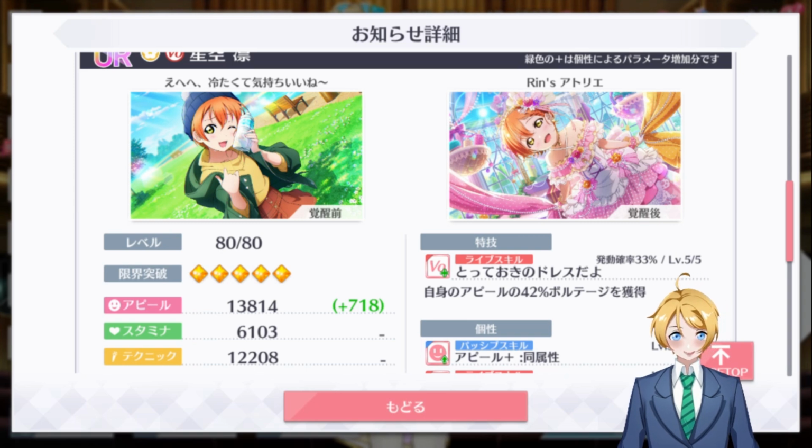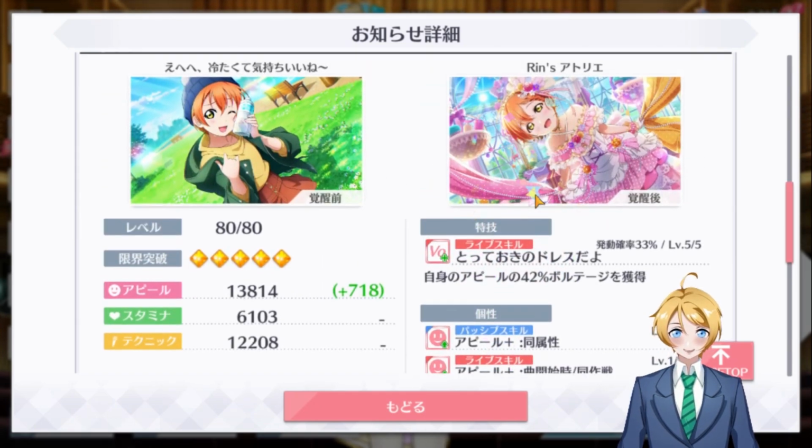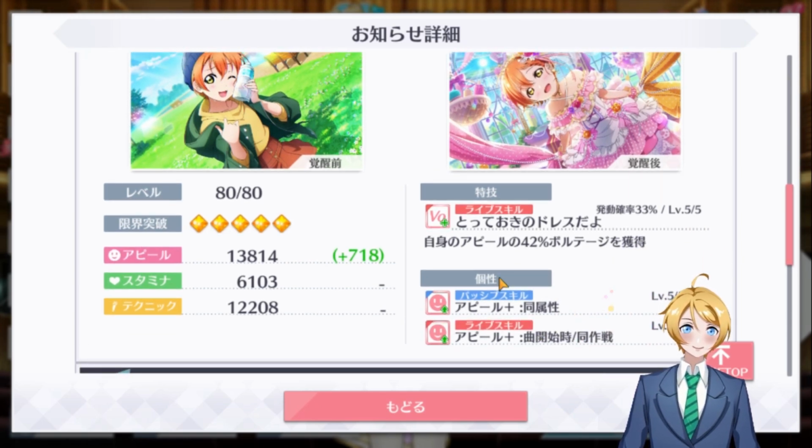And look at her tap active. Voltage boost. 42% of her appeal. Oh, whoops. Scanned a little too far ahead. 42% of her appeal as voltage at skill level 5. Basically the same tap active as Setsuna and Kanon both. So at skill level 3, it'll be at 36%. Skill level 4, 39. Max skill level is 42%.